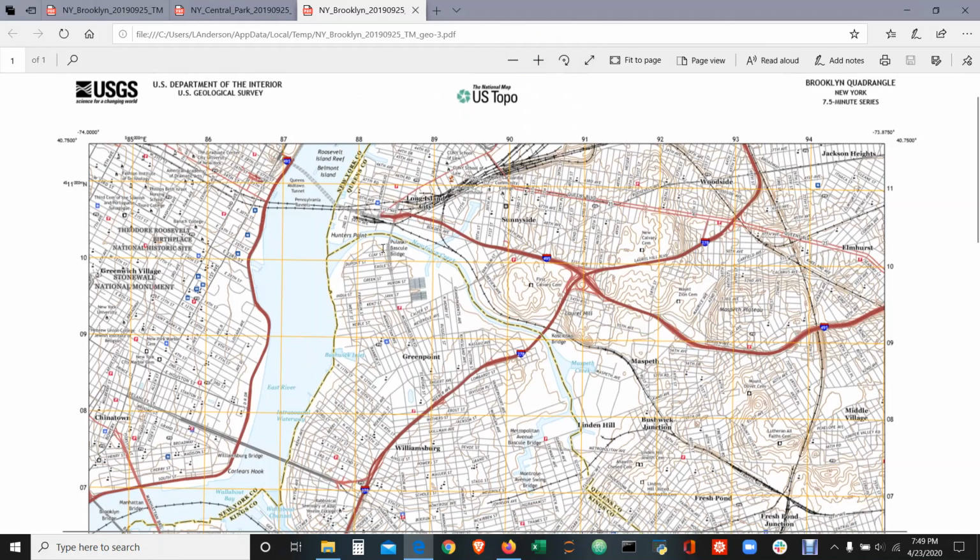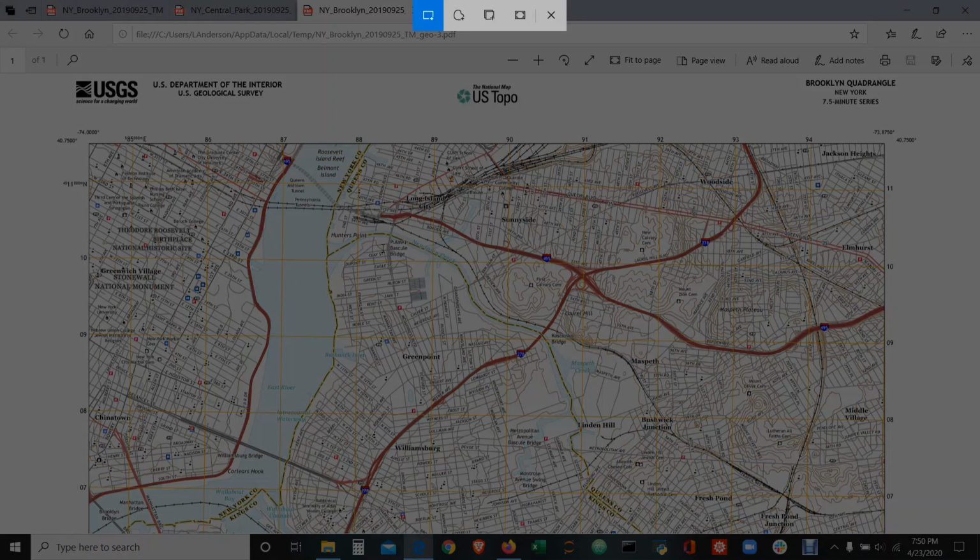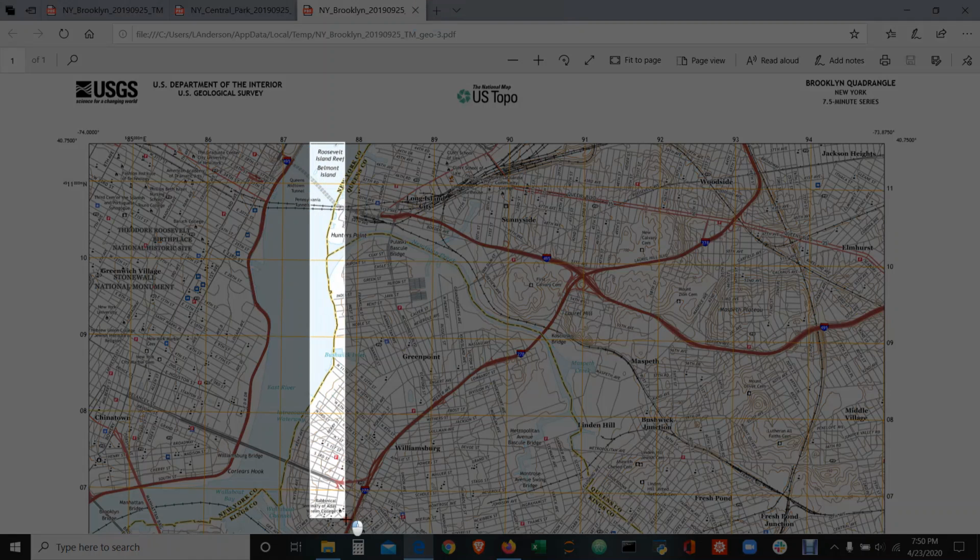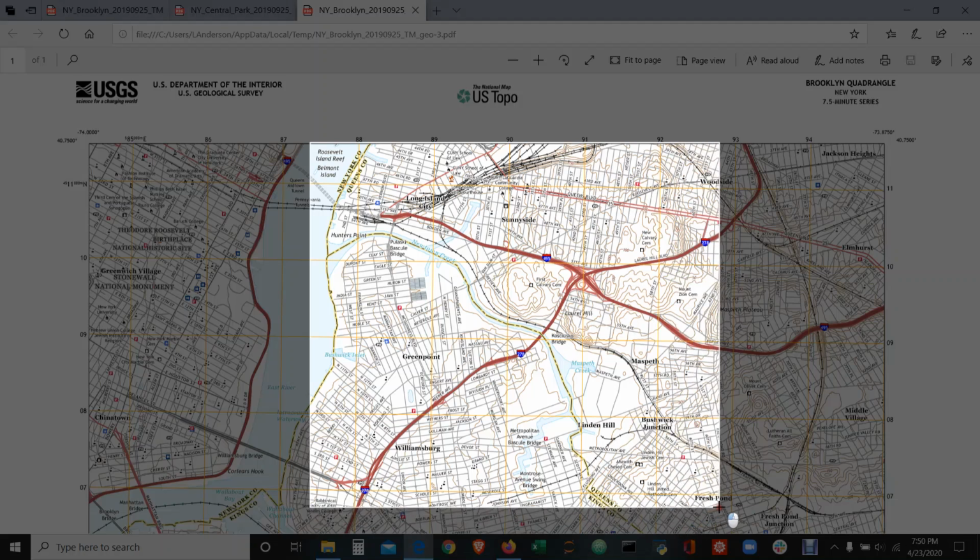So now, the next thing you need to do is a screenshot. For my Windows users, can't speak to Mac, for the snipping tool, which is also the screenshot tool, you'll want to hold down the Windows button, Shift, and then S. And make sure that when you select your area, you choose a selection that includes as many of those circles as you can.